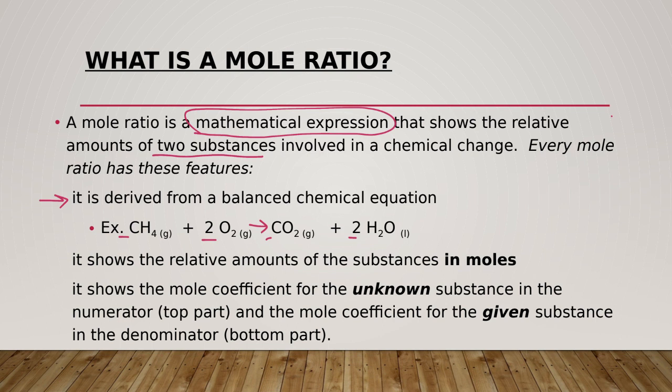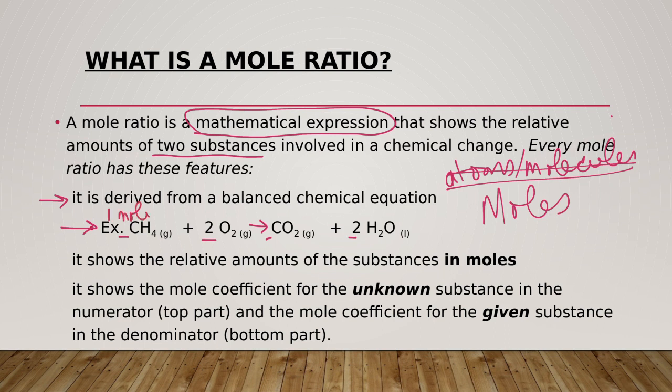Well, previously you probably would have read a reaction like we have here by saying one molecule of methane would react with two molecules of oxygen to create one molecule of CO2 and two molecules of H2O. But what we know now based on the size of atoms and molecules is that we need so many of them to accumulate in order for us to see them or get a sample of them or react them. So instead of talking about atoms or molecules, we're going to refer to these substances as moles. And so we read this as 1 mole of methane, which is 6.02 times 10 to the 23, is going to react with 2 moles of oxygen, which is just 2 times 6.02 times 10 to the 23. It's going to produce 1 mole of CO2, and it's also going to produce 2 moles of water.